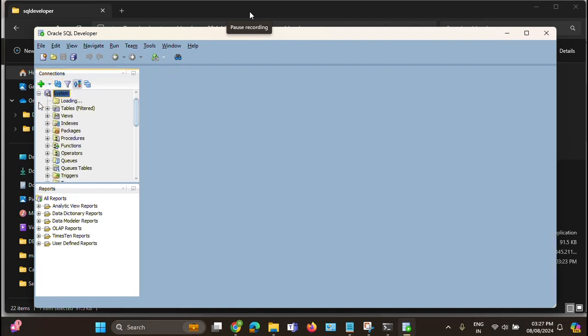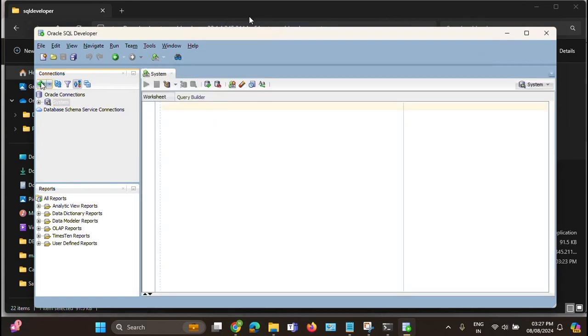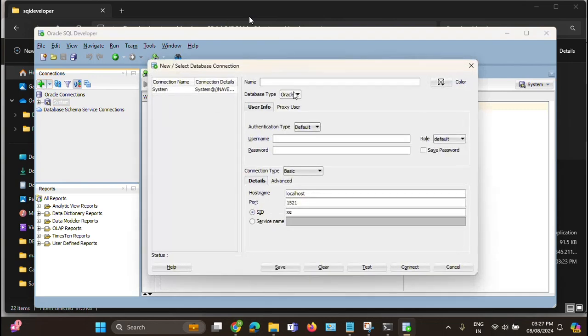Just close this, click here, and you can see a lot of information. If you want to know about the system which is already connected, or if you want to make sure with a new user, you enter the username and password and it will connect.